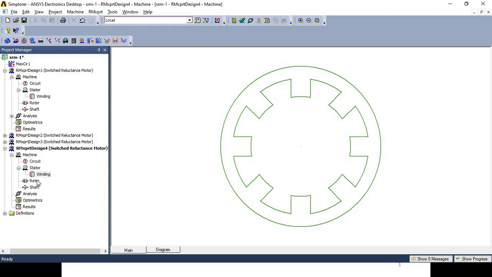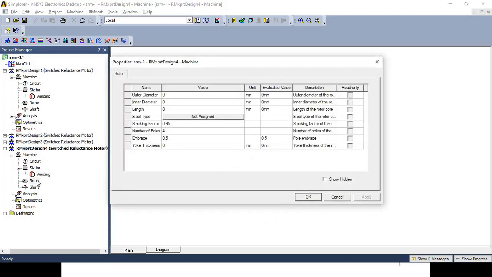Since we are going to design the 8 by 6 machine, that means of course the number of rotor poles is 6. And for the rotor design there are different parameters like name, value, unit, evaluated value, description, etc. In case of the name, there are different parameters like outer diameter, inner diameter, length, steel type, stacking factor, number of poles, embrace, and yoke thickness for the rotor.